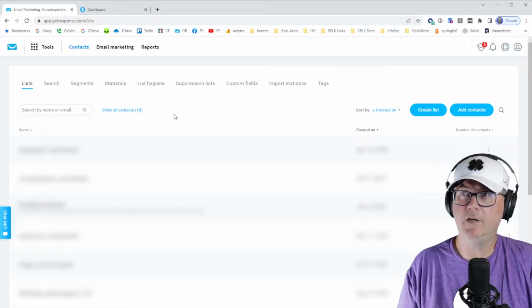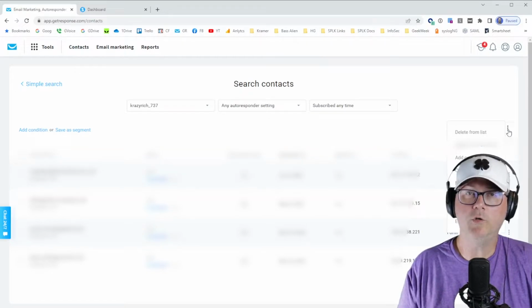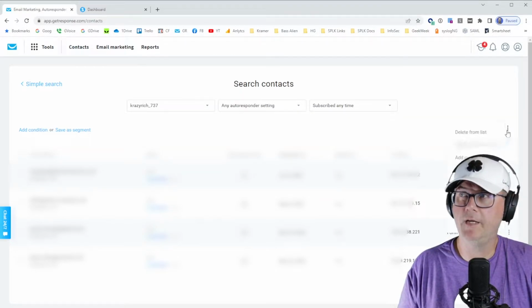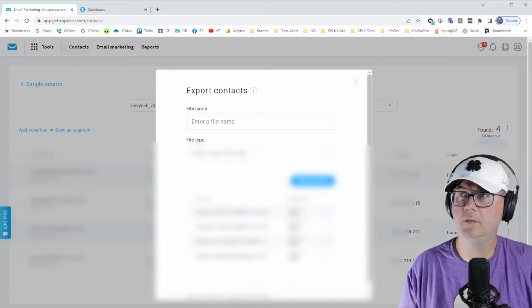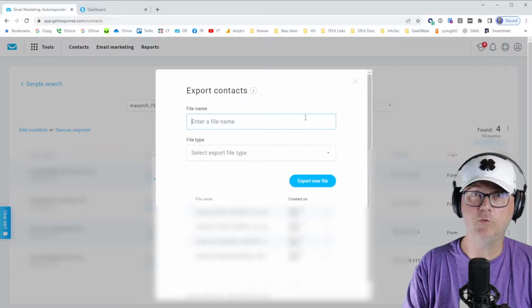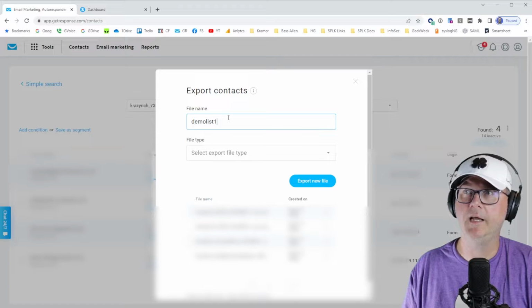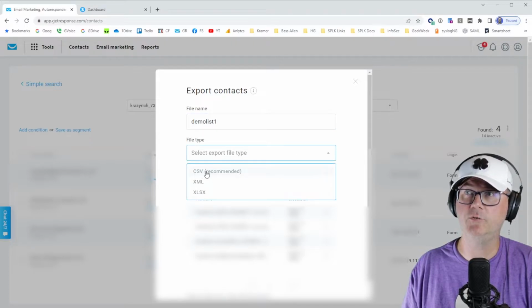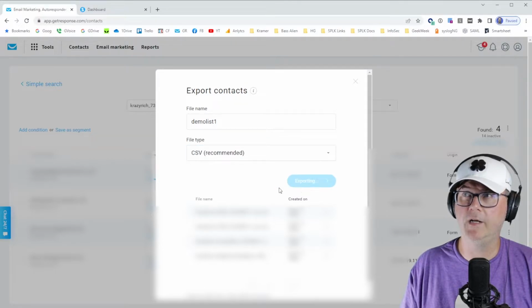So from your list right here, you don't even need to tag each one of these first. What you want to do is just go into one of your email lists, right? Just click on it and you're going to have your contacts here. Go to the three dots over here on the far right and then go down to export, and it's going to export all of the contacts. So you go over here to contacts, you put in a file name, call it whatever that list was called, or at least something similar. So I'll just call it demo list 1 in this case, and that's your file name. File type, just do CSV, it's comma delimited, and then export new file, and it'll show up underneath here in a little bit.